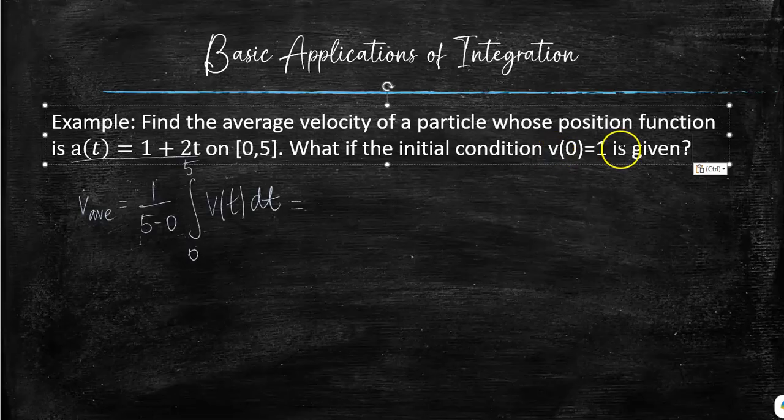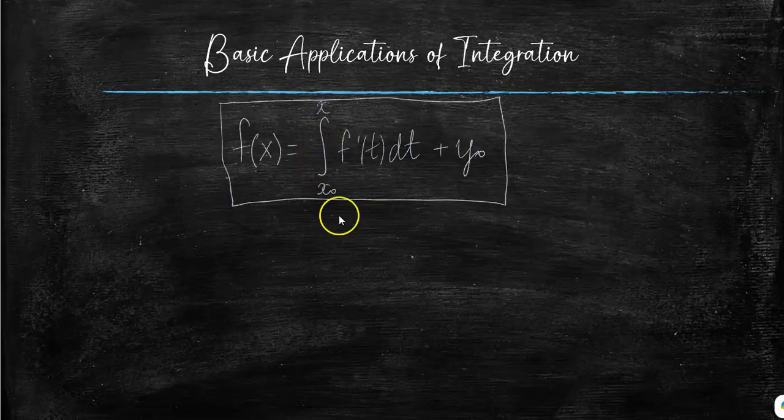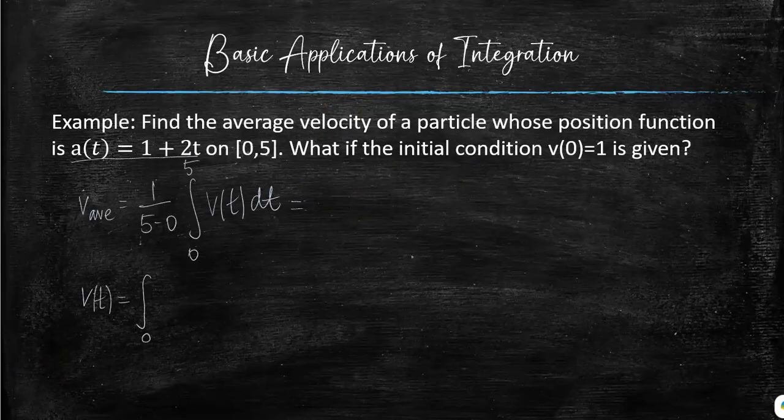So now, given that v of 0 is equal to 1, can we find it? The answer is yes. So we're going to have to do the preliminary step of finding the velocity function by solving the initial value problem. So velocity at time t is given by the integral from 0, again using this formula right here that we discussed earlier, the integral from 0 to t, and we have the acceleration function given. I cannot use variable t inside of the integral, so I'm going to use x, plus v of 0. v of 0 in this case is 1, so it's going to be plus 1. So again, let me write this formula in general: the integral from t0 to t, and we add v0 over here.